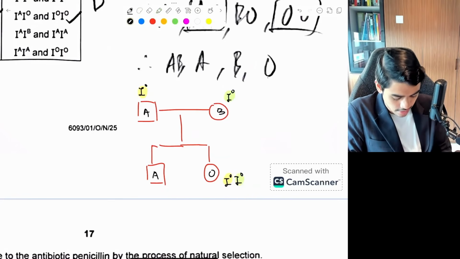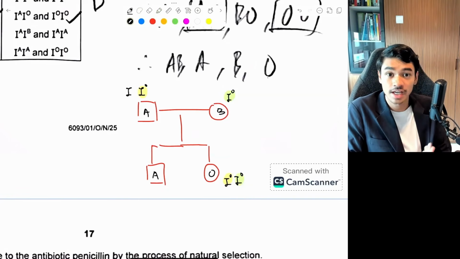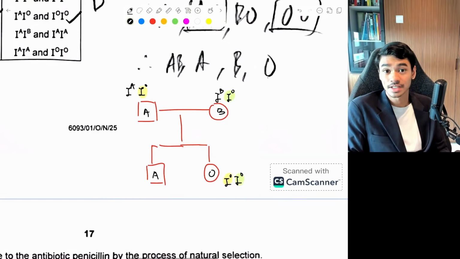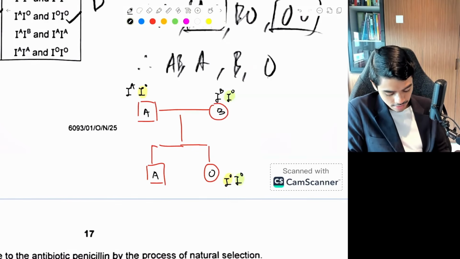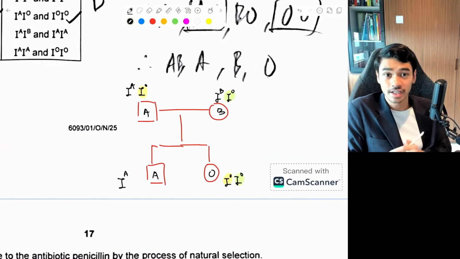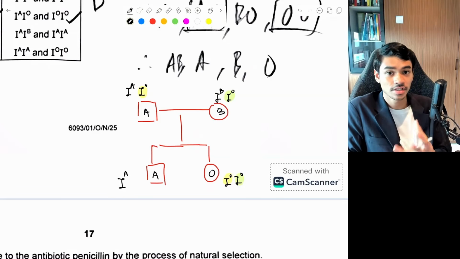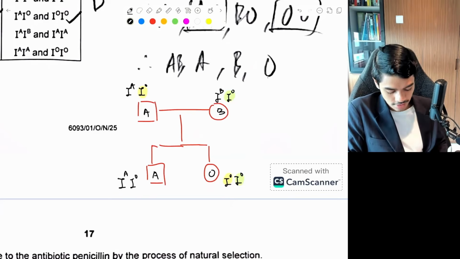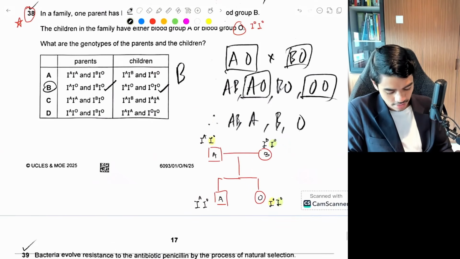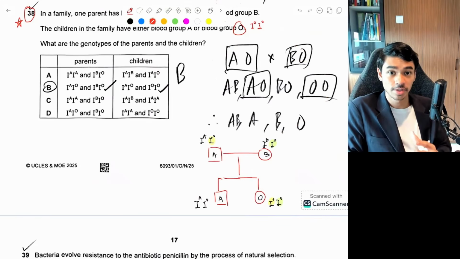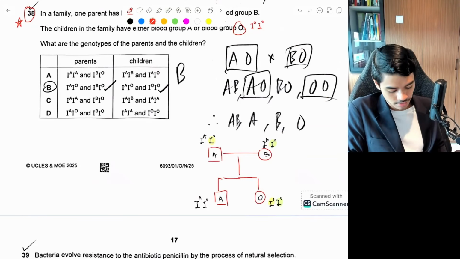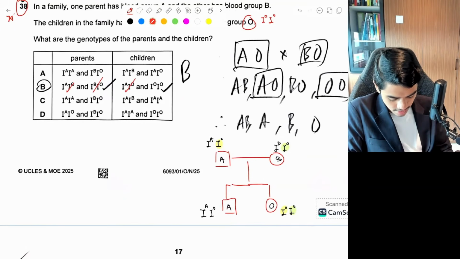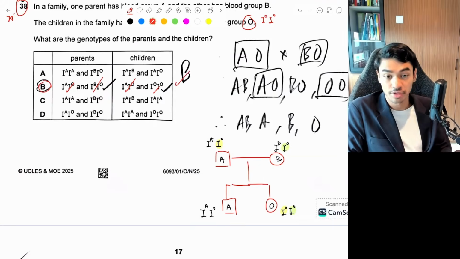And I see that, okay, how would the person be A? Because they have a dominant A allele. And how would this person be B? Because they have a dominant B allele. Now I'm starting to work out the parents. And now this child is A, right? So obviously you must have at least one IA, but the mother, in this case, the only thing she can give to make the child A is the O allele, which basically doesn't do anything, right? Because it's recessive. So I figured out the parents. I do recommend doing this, because if the question is a family tree question, drawing a family tree really helps us, so we can reduce our careless mistakes. The parents are going to be A, O, B, O, and then children A, O, O, O. Yes, B is correct.